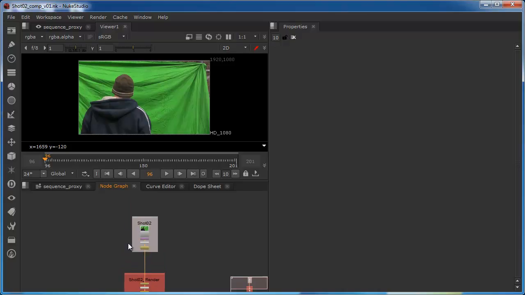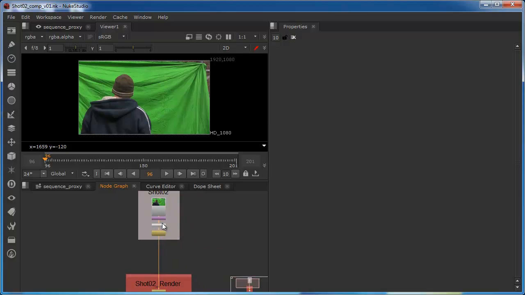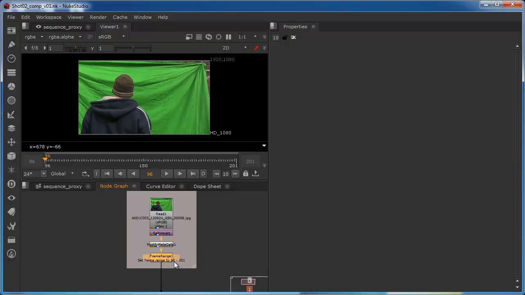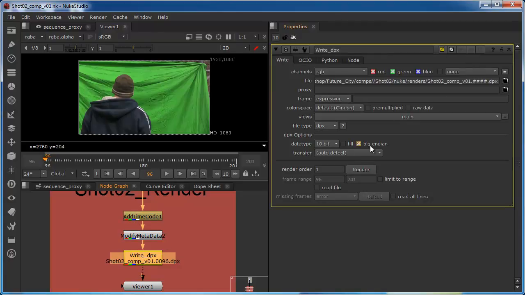It's definitely worth taking a look at this script and seeing what Nuke Studio's actually created for us. It's created basically a set of input nodes and a set of output nodes. The input nodes are, obviously, the plate, a reformat, and a metadata tag, which in our case we're not using, so we're not actually transferring any metadata. And then we've got a frame range, because this source clip is longer than the clip in the edit, so this is referencing frames 96 to 201. On the output side, we've got nodes relating to writing this out. Again, we've got a metadata tag, a timecode tag, and the write node, which has already been populated with some export settings. You can see DPX is set in there, which is why we were seeing it in the project panel.